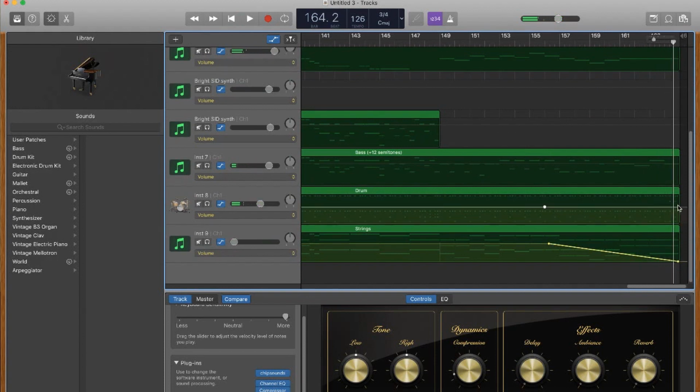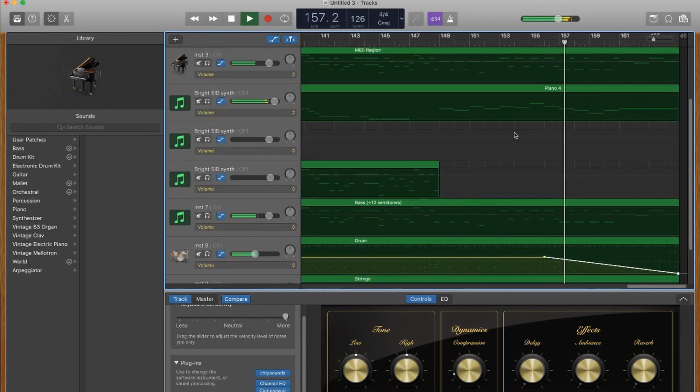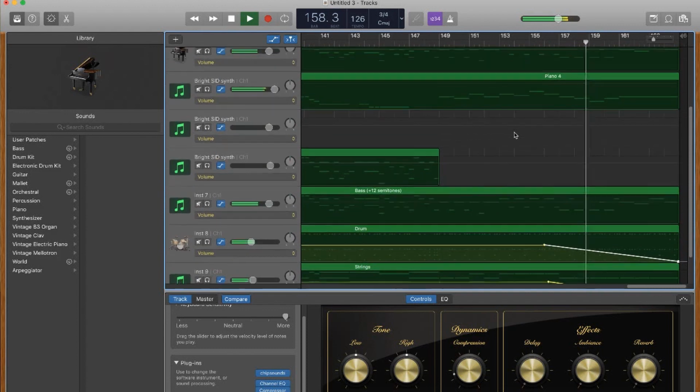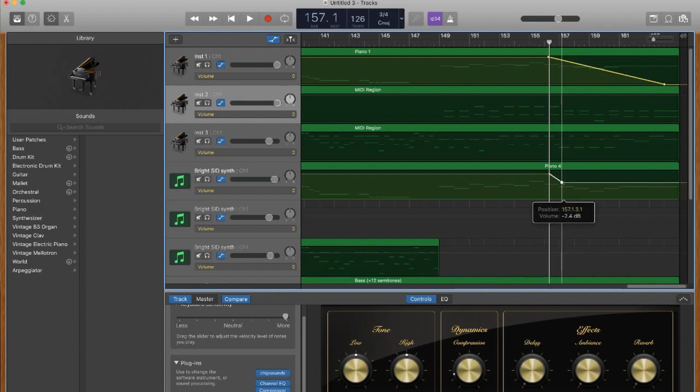Let's have the drums fade out too, because I think that's what they should do. Now I think this Sid vocals shouldn't fade out too far, but they should fade out just a little bit so that it follows the.